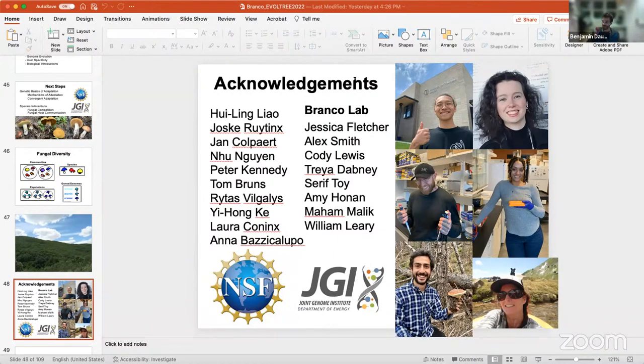I have a first question about the Pan Genome Project you mentioned at the very end of your talk. You are sequencing different species of Suillus, but are you considering sequencing several genomes of one particular species that is involved in the serpentine adaptation? So that's a very good question.